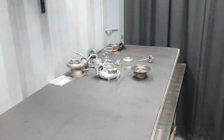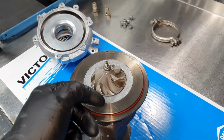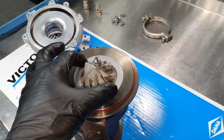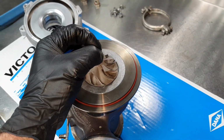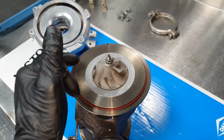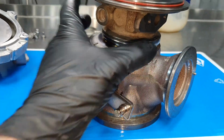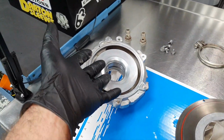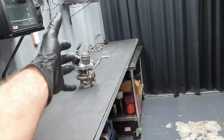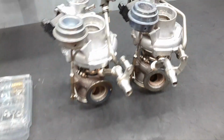Let's move on. After torquing down this turbo also, it spins excellent. It moves how it's supposed to move, actually, barely. The new O-ring like the other one. Need to close it here. And the housing, classic. Exactly the same thing as the other one. Both turbos ready.